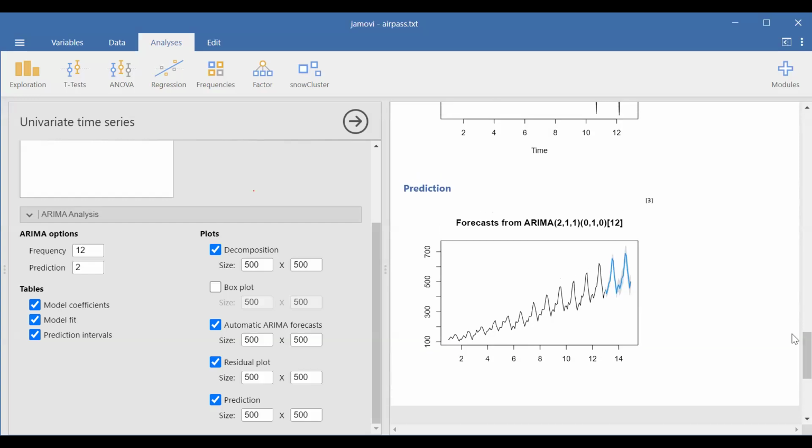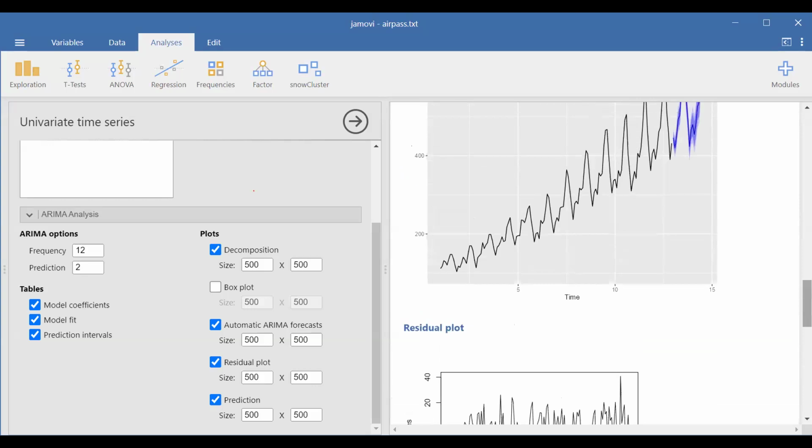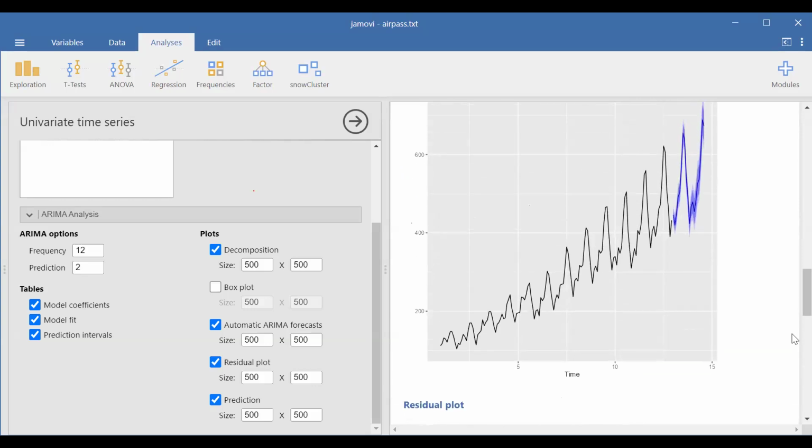Here prediction means they have also predicted the data values, which is not useful for our purpose, but has some other use. But this blue part, which gives you the prediction for the future, and this blue part, which gives you the forecast for the future, these two things are exactly identical. There is no difference.